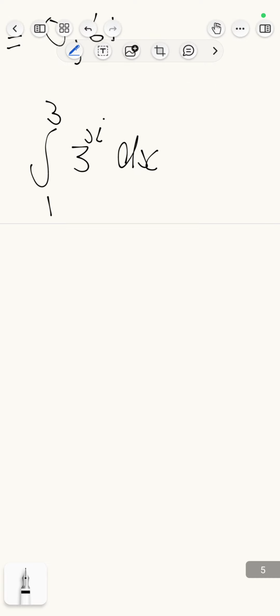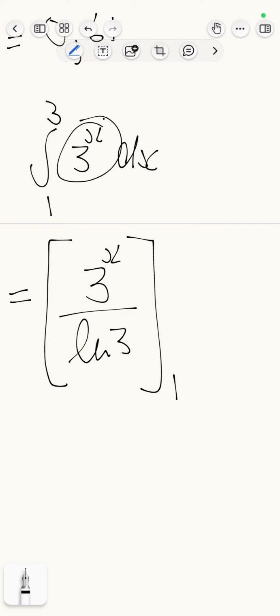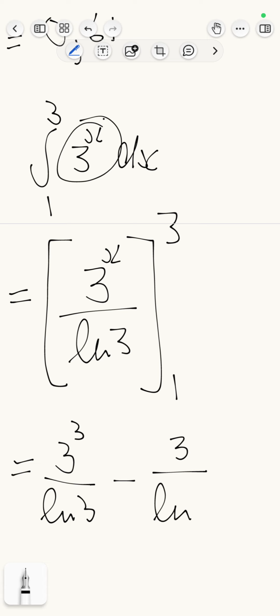Okay, again, all of the same stuff. So I'm taking the integral now. So I'm going to write exactly what I see, 3 to the power of x. And this is divided by ln of 3, ln of my base. Okay, this is a definite integral, so I know that I have limits. My lower limit is 1, my upper limit is 3. I'm going to plug this 3 in x's place. So I'm going to say 3 to the power of 3 divided by ln 3 minus, I'm going to plug the 1 in x's place. 3 to the power of 1, that 1 can be invisible, divided by ln of 3.